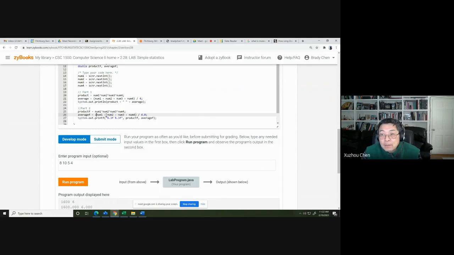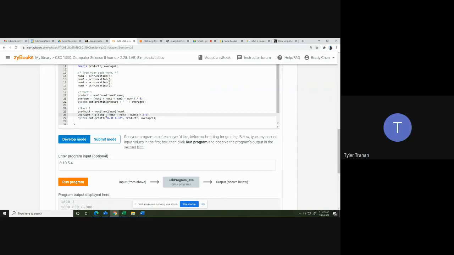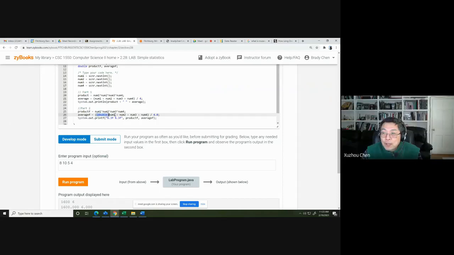Now, what about this side? How can I change the integer to a double? You can cast it by putting parentheses with double in front of it. This forces num1 to be a double, and you can do the same for the others.